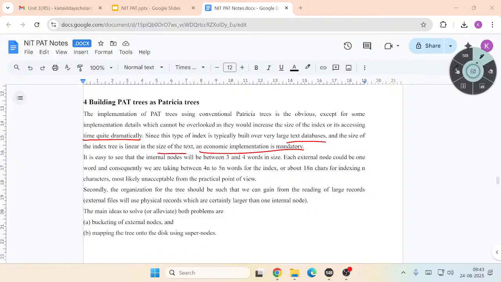So when you are going for building a PAT tree, we are speaking in terms of its size, we are speaking in terms of its capacity, how it is going to behave, how it is going to give us the results that we are going to see over here when we are going for building a Patricia tree, when we are trying to build from PAT trees.